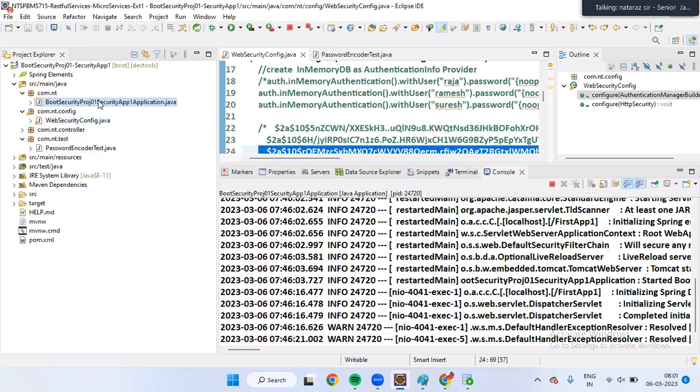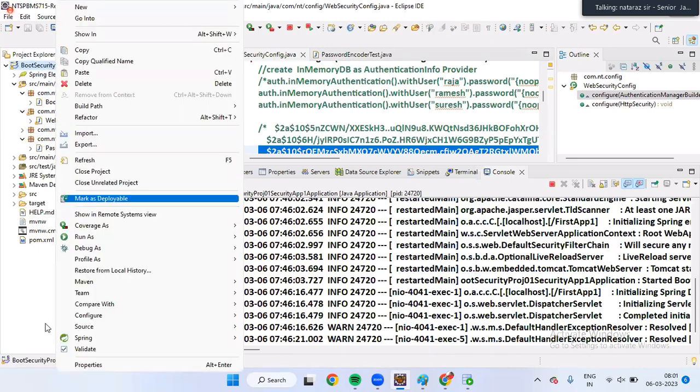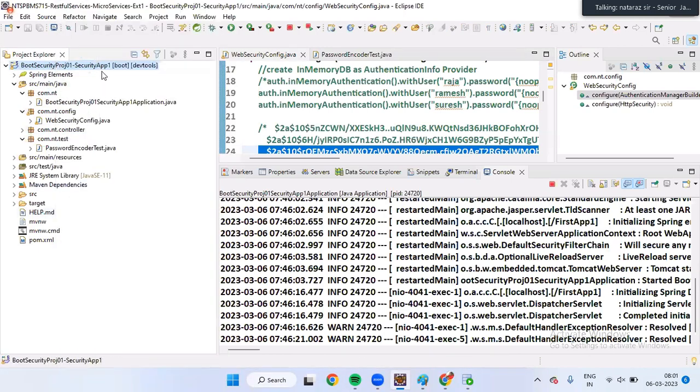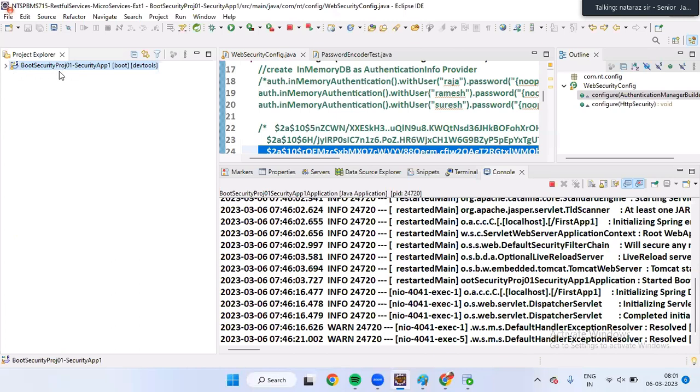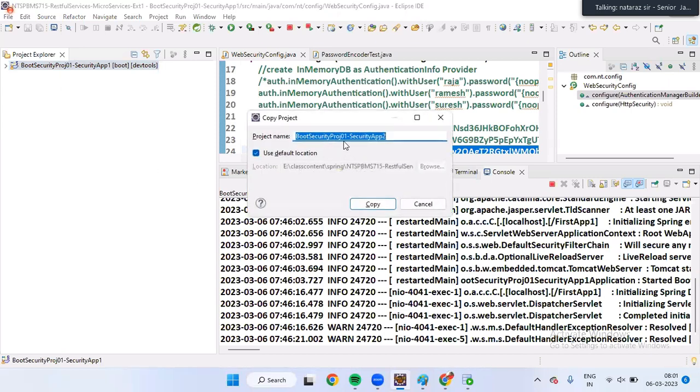Now, for the same project, if you feel you are doing too many modifications, you can take a copy of the project. Otherwise, we'll take a copy of the project, 02 DB.